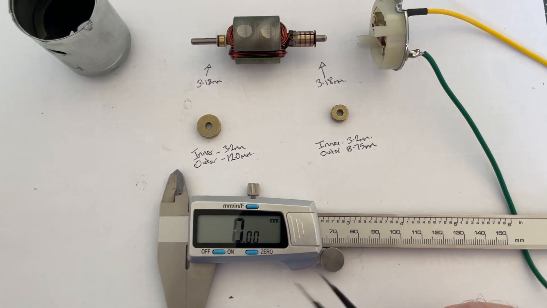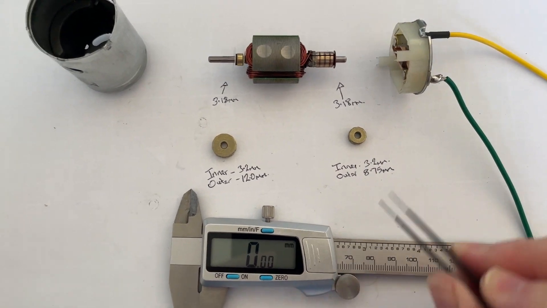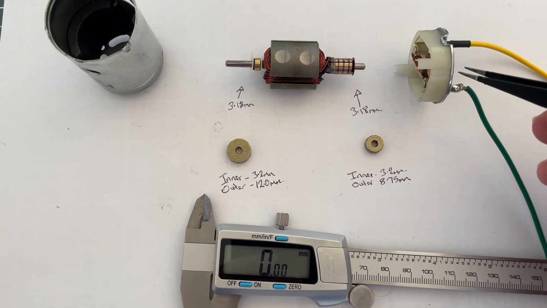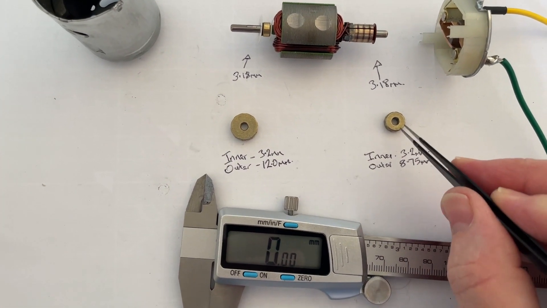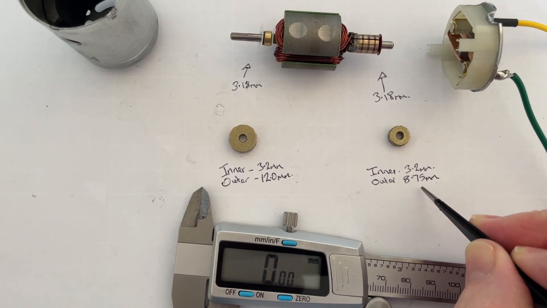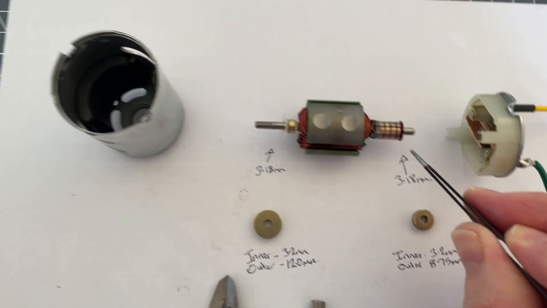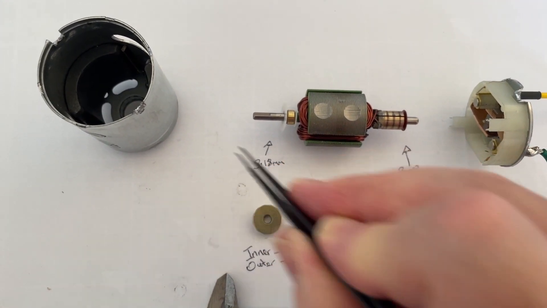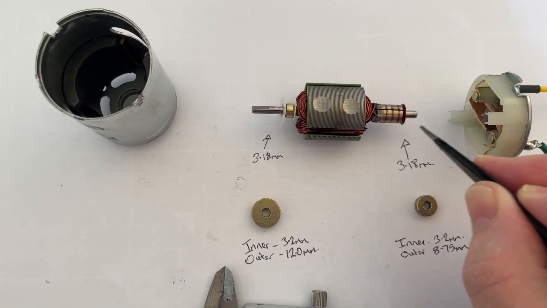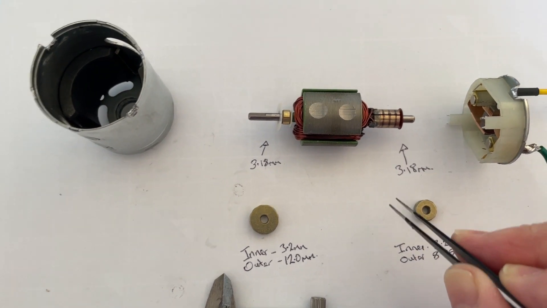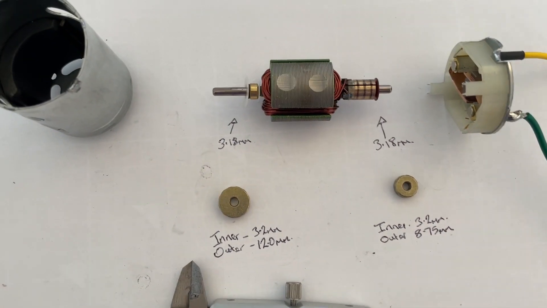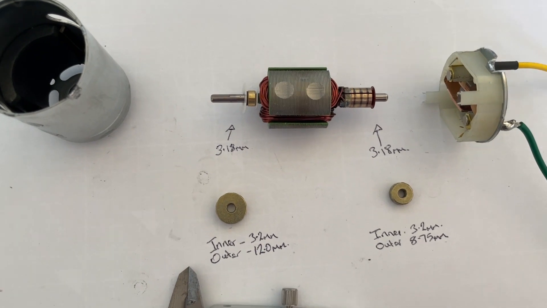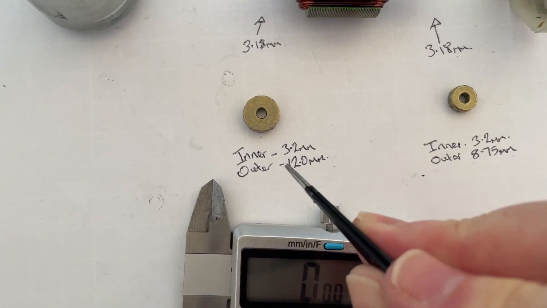So with my digital micrometer, I've done a measurement of the holes either side in the can and in the end bell. They tend to match up with these bearings with a tolerance of about 0.05 of a millimeter. So we all know that the spindle that goes on the output and will be also the input is about 3.17 millimeters. So in my case I've measured it to 3.18 millimeters, allowing for a little bit of tolerance. 0.01 of a millimeter is acceptable.